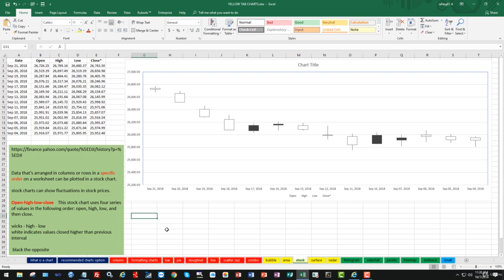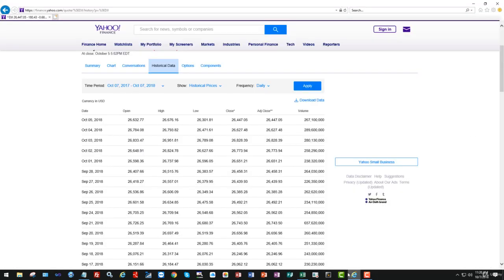So here, as you can see, it looks a little complicated, and obviously, if you're monitoring stocks, then this is the format you're going to use. Now, the first thing you want to ask is, how did I get the data? So here is the website. If you copy this and go to the website, you'll see this. These are the stocks, and they reflect the opening price of the stock, the highest price of the day, the lowest, and the closing price. So this is how I got the data.